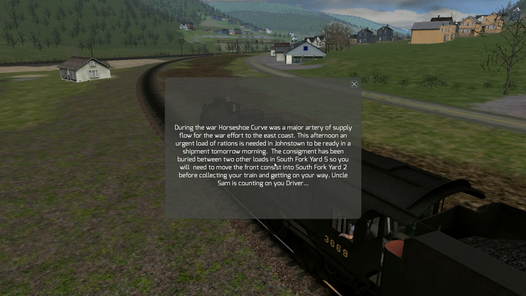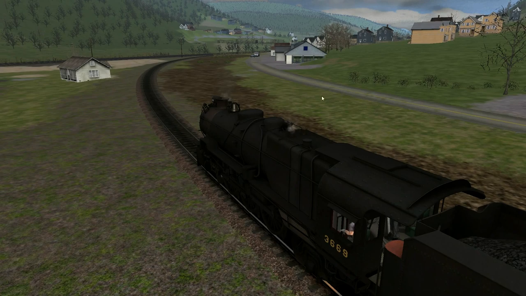The consignment has been buried between the two other loads in South Yard 5. So you need to move the front consist into South Fork Yard 2 before collecting your train and getting on your way. Uncle Sam is counting on you, driver. Okay.